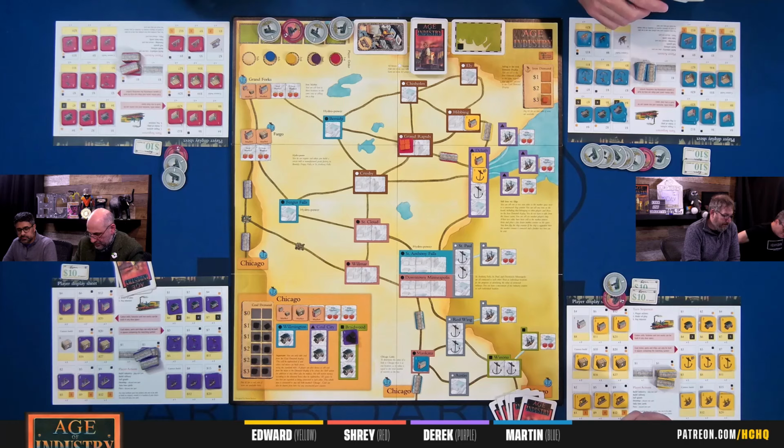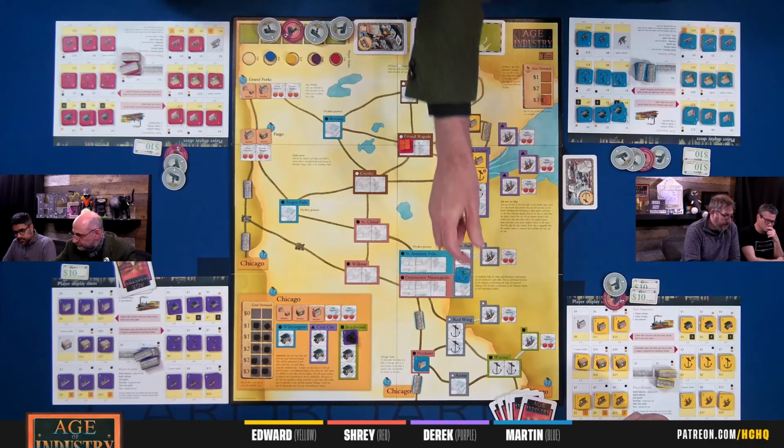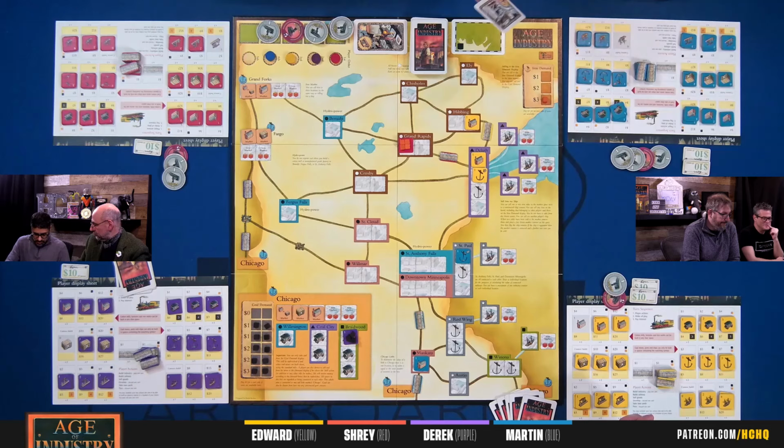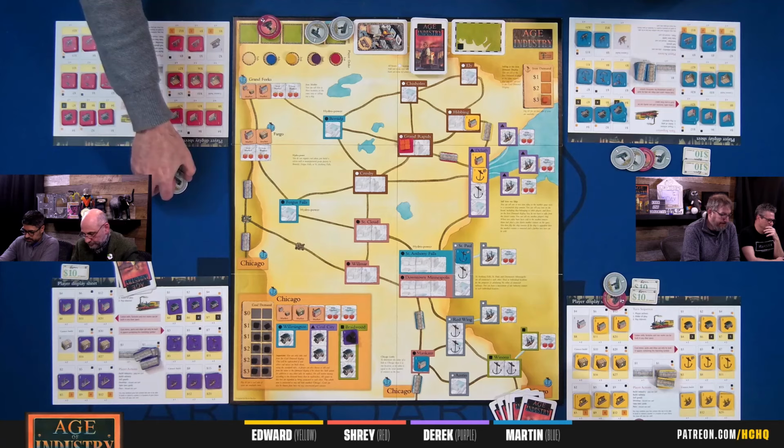Now my planning is, I'm going to stick with my original plan. I'm going to play a port card and pay $3 to build a port in St. Paul. All right. So that is that. Stays in the same order. Same order, yes. And pay interest. I'd prefer not to.